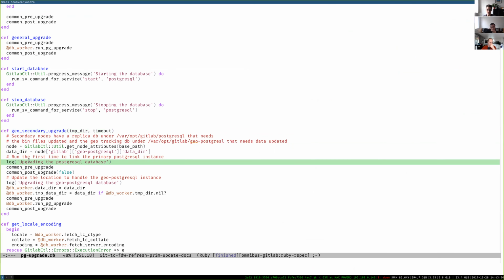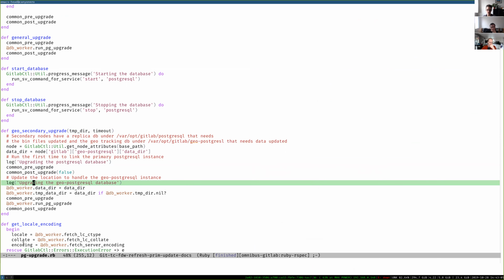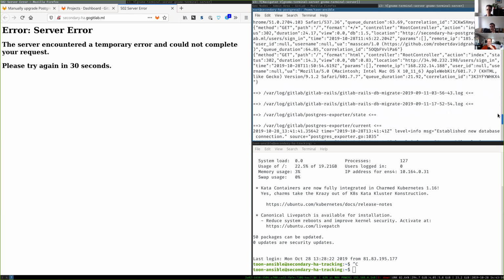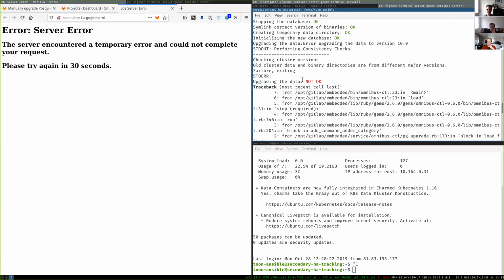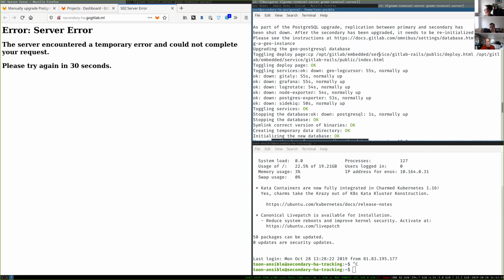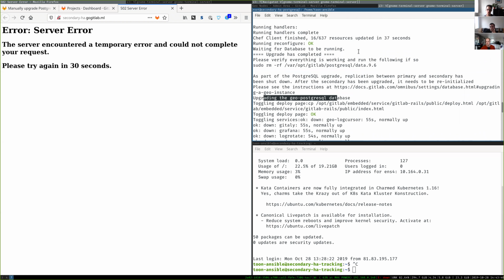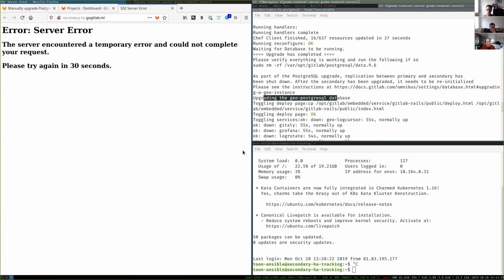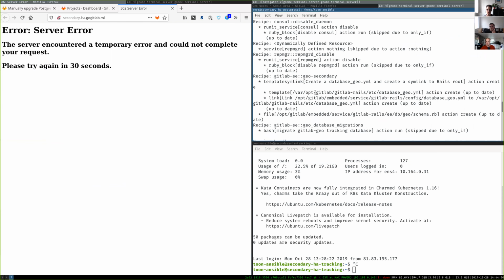Creating the Postgres database. Did you see this message? I think maybe. Checking cluster information. This is the Geo Postgres database. So normally the regular database, although I'm not seeing. Sorry? So are you saying that the normal Postgres database has actually succeeded? Yeah, I see this line, not this one. Yeah. Upgrading the Geo. Am I missing something here?